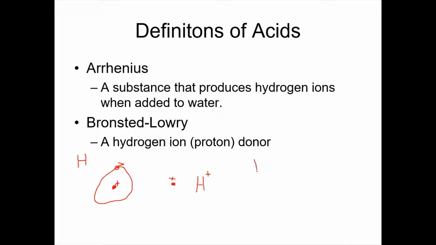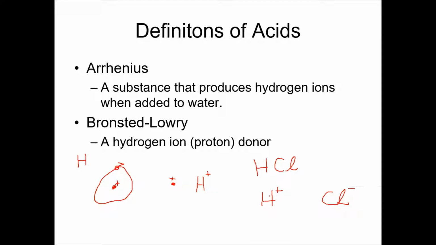So an acid is a hydrogen ion donor, and we can see kind of how that works. Here's an example of an acid, hydrochloric acid, HCl. Basically what happens when you put it in water is the HCl gives up the H+, and it separates the H+ from the Cl-. So these two become two separate species. As you can see, the HCl gave up the hydrogen ion, and that's what makes it a hydrogen ion donor.